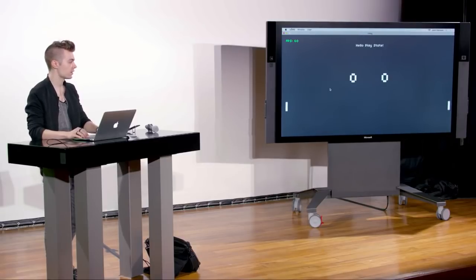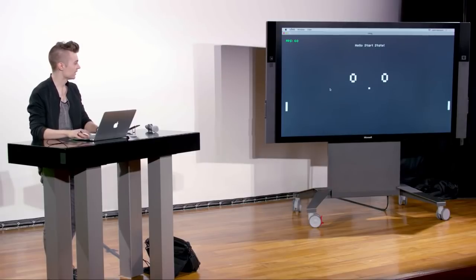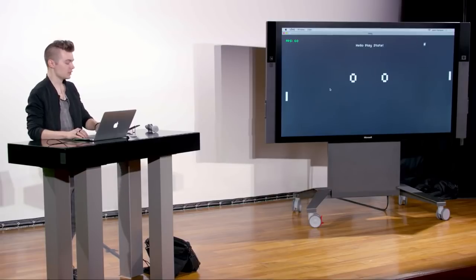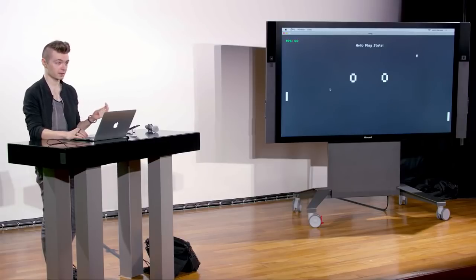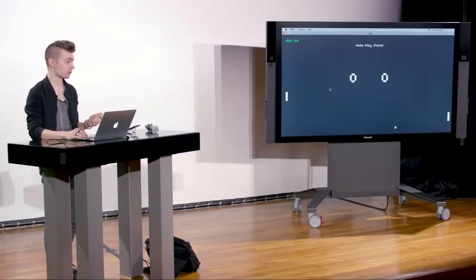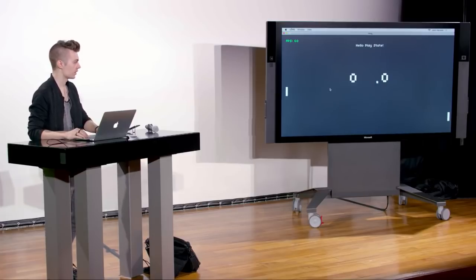I messed up, I wanted to illustrate the speed increase. It's going to take a little bit of time, but every time it detects a collision, it is going to be scaling the x velocity by 1.03. So it's going to make it a little bit faster. Currently the y angle is a bit steep, so it's going to take forever to illustrate that, but we'll see that in a later example.